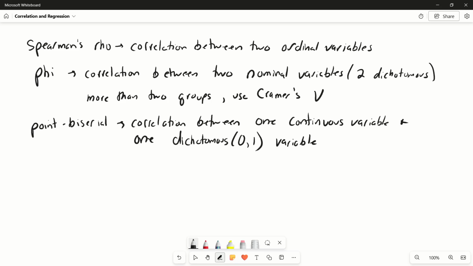So let's look at some data and let's look at how to calculate Pearson R. Oh, a couple other things about Pearson R. Pearson R is the measure of linear relationship. If I square Pearson R and I get R squared, this is known as the proportion of variance accounted for. So this is a measure of effect size.